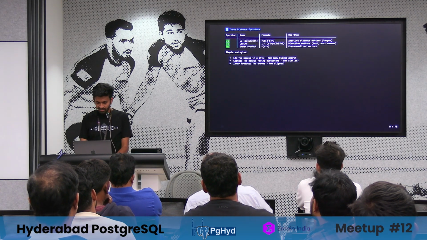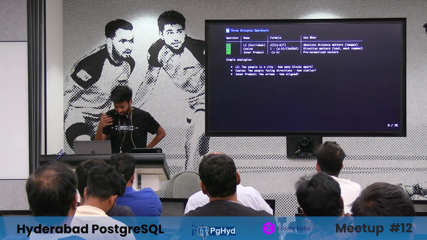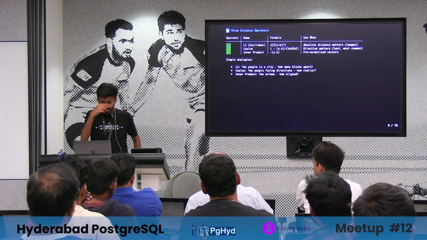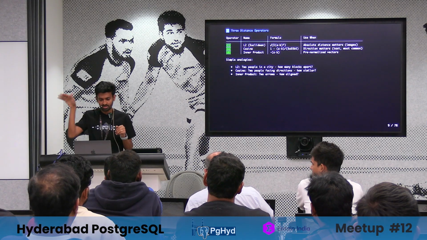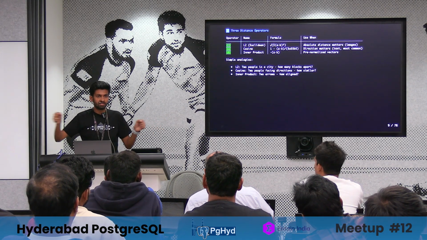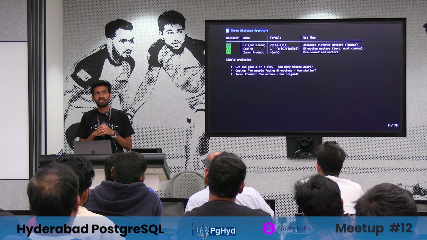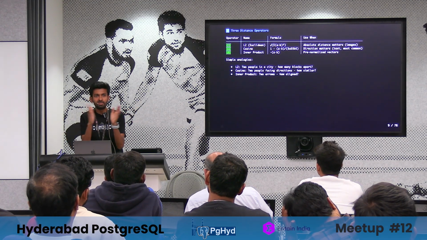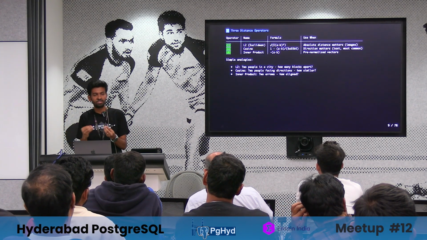Okay, I hope it's visible. Now we have more than the 3 operators that I have mentioned here, but these are the three most popular ones. The first one is Euclidean distance. That's exactly what we talked about: (x2 minus x1) whole square plus (y2 minus y1) whole square, and the square root that you take. That's measuring the distance between two different vectors, different arrays in our case. The cosine one does not measure the distance, it measures the angle. This text and the other text, how similar they are. Are they in the same direction or in completely opposite directions? So the similarity is measured by the cosine distance.